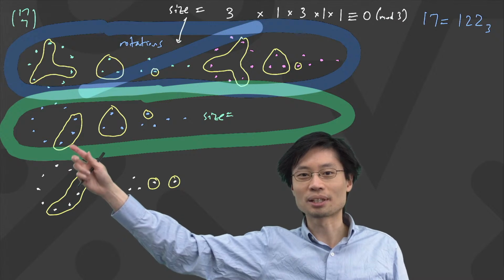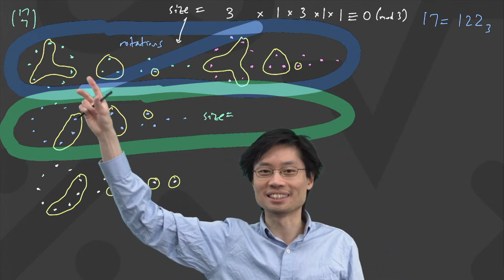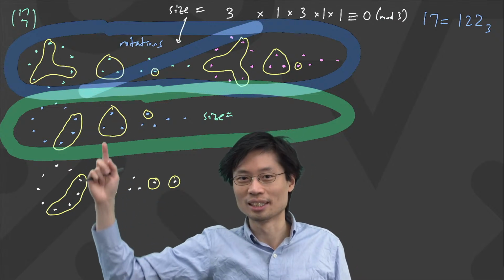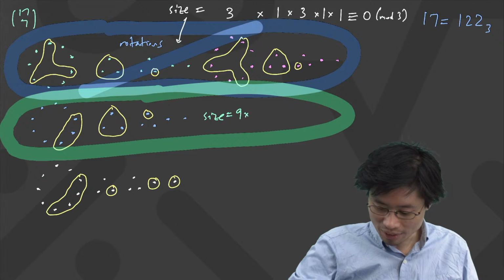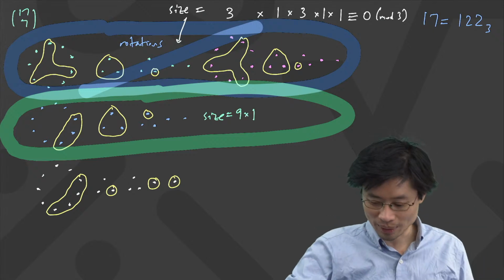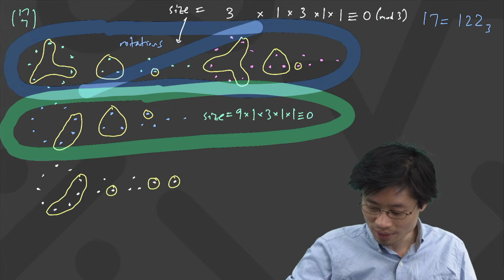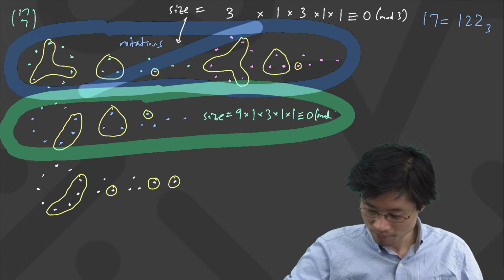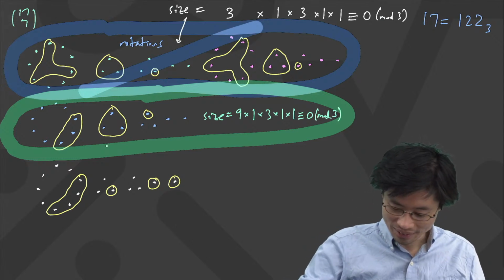Is that clear? Because the previous one was funny. The previous one kind of repeated. That's why it only had 3. But the second one has got 9. All right, size is 9 times. Now the wheel, which is all full, is times 1. The wheel which has 1 thing picked, there's 3 ways to turn it. And then the empty wheels, nothing can happen. That's also 0 modulo 3. Hooray! So that doesn't matter either.